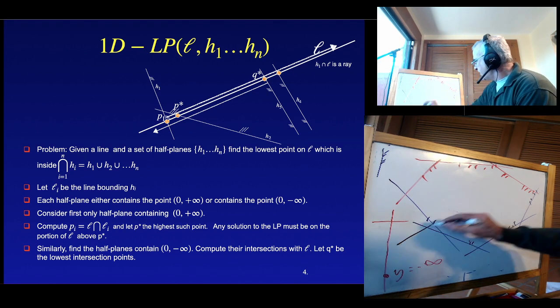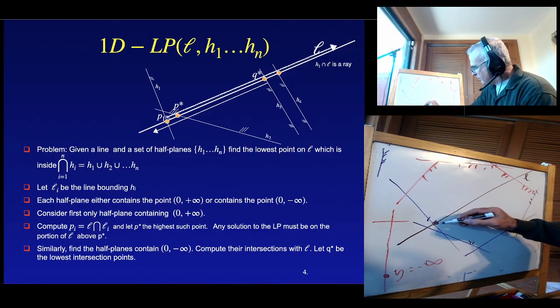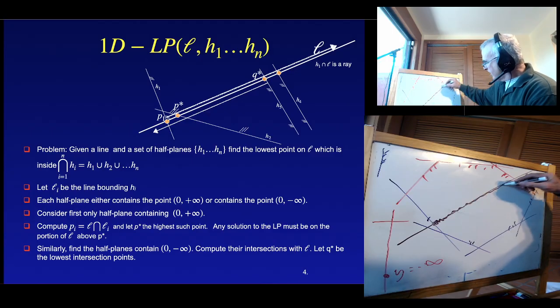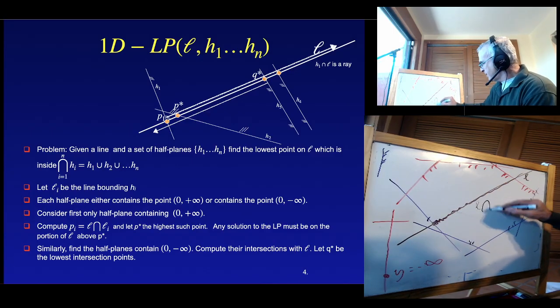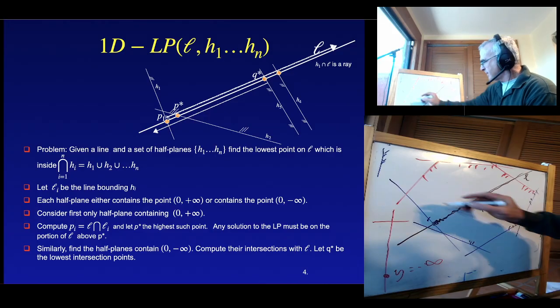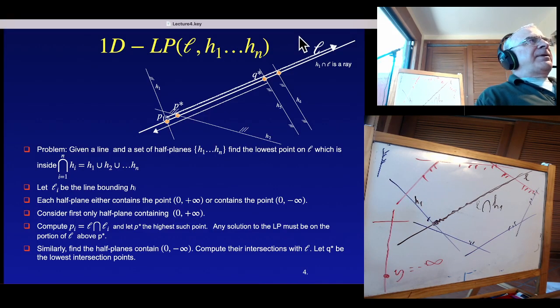Here is L, maybe it's clearer. I look at this intersection point and say that what I have is actually a ray. This is L intersection edge 1, say if this is edge 1. And I'm doing the same thing with L intersected with edge 2. That's the other intersection point.